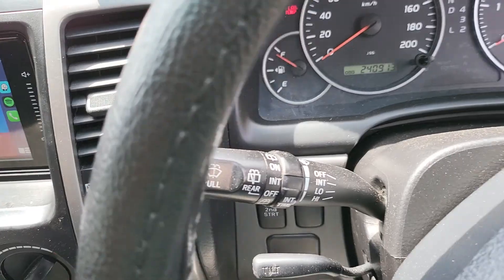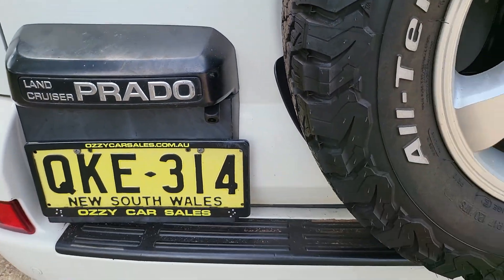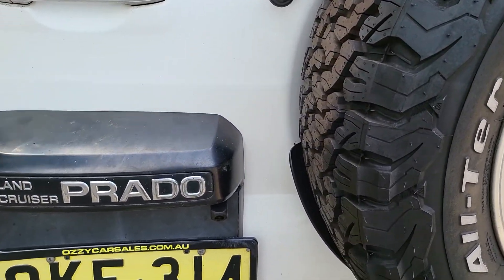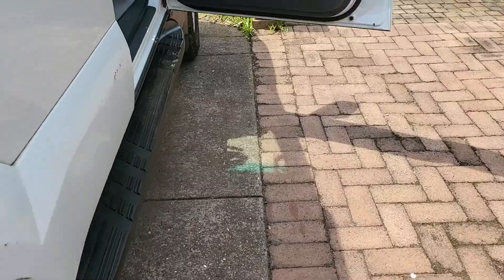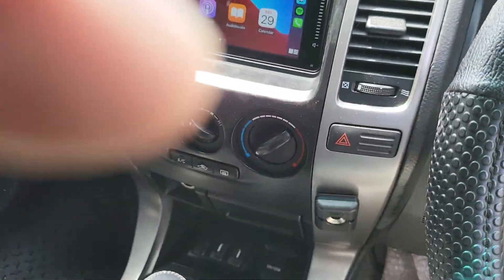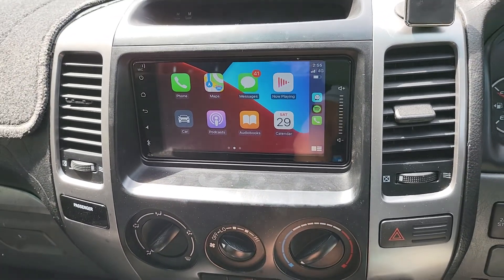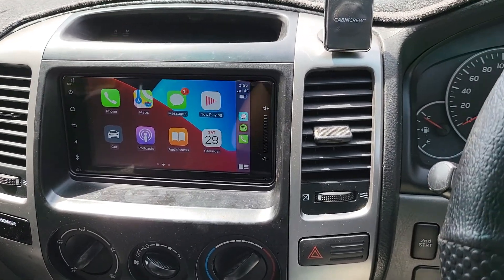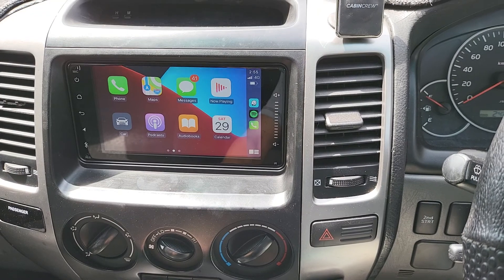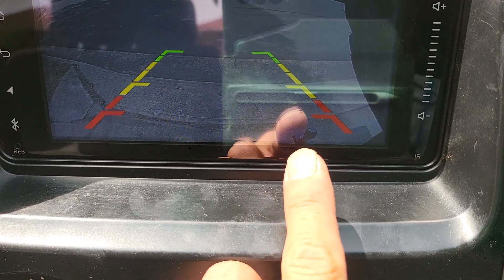Now just come out and have a look at where the camera is actually fitted. The camera is fitted perfectly — you can see right here. It will help you to see the tow bar over there. Basically what you will see on the screen is that the camera will help you see clearly everything including the tow bar. Just turn on the key and you will see the camera instantly get on the screen, and as I said, you can see the tow bar right here.